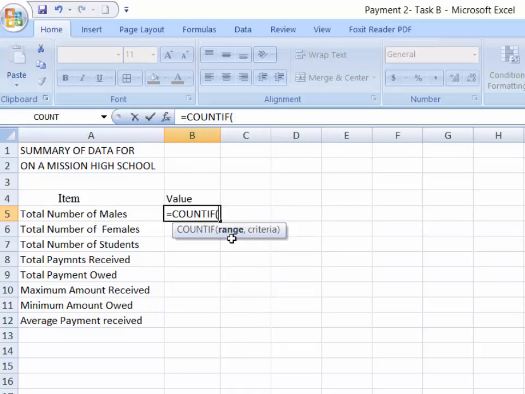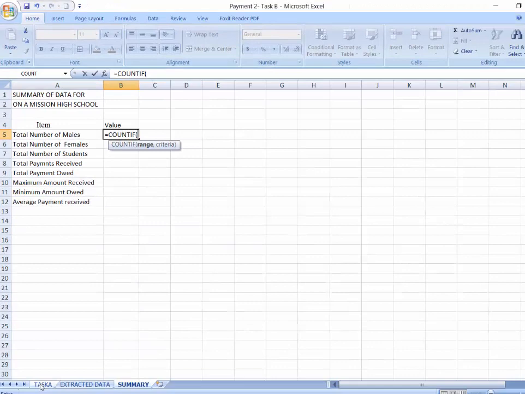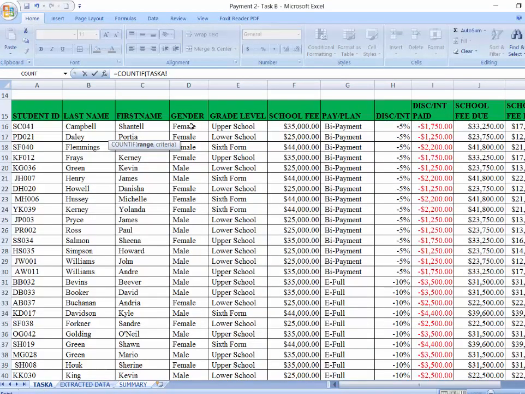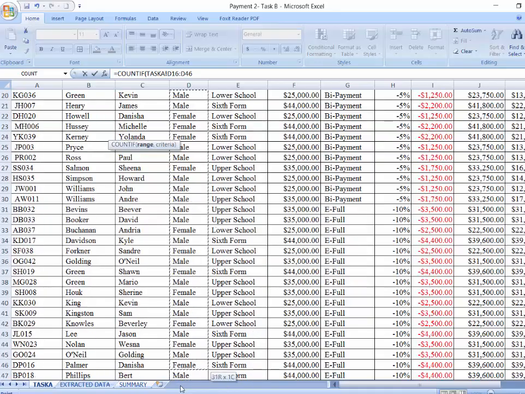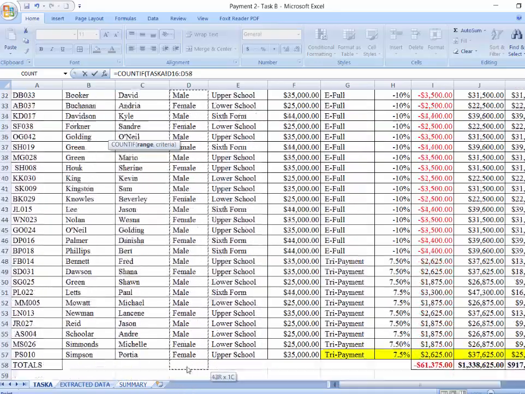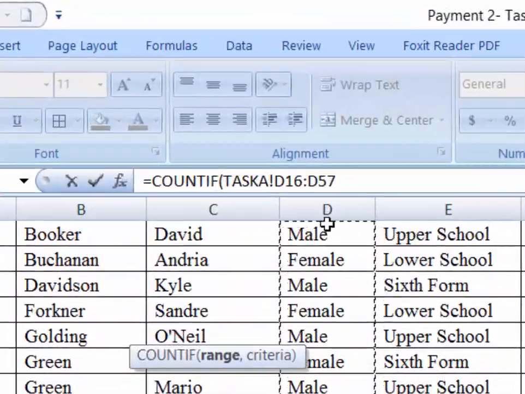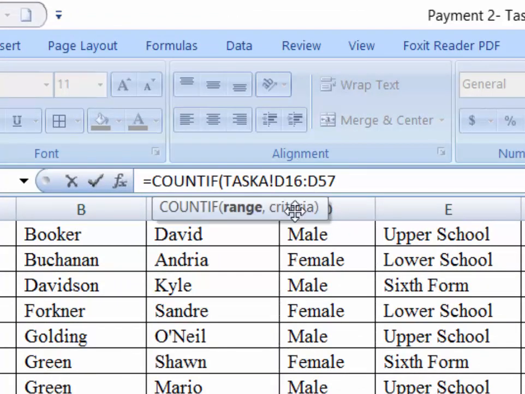The first thing, I want to select the range, and then I want to select the criteria. So I'm going to go to Task A, and I'm going to select all the genders here. Good. So I have my range, and then I now need my criteria, and to separate these I'm going to use the comma.